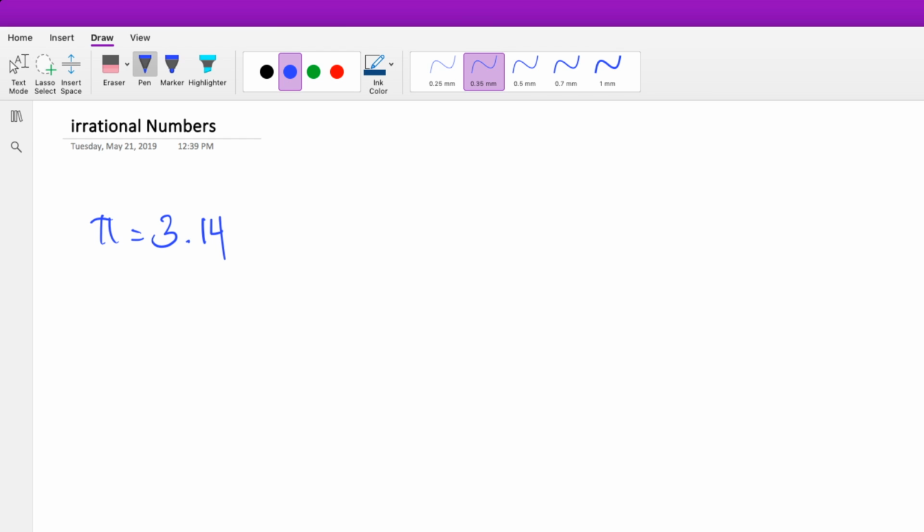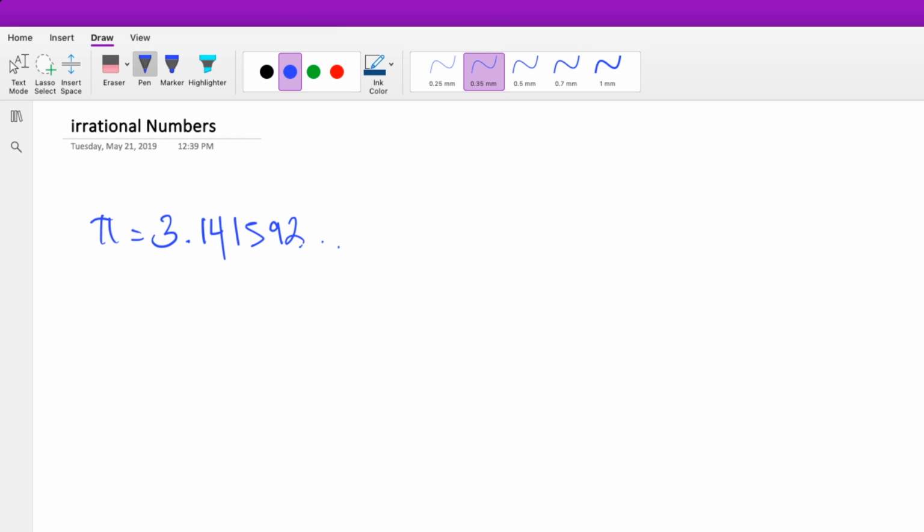3.14, as I'm sure most of you know, goes on forever. So it's 159, and I don't remember the rest off the top of my head. I think the next number is a 2, but basically, pi goes on forever. So unlike the 0.3 repeating that we could just write as 1 over 3, there's really nothing that I could write pi as a ratio that would give me an accurate number. So pi is going to be an irrational number.